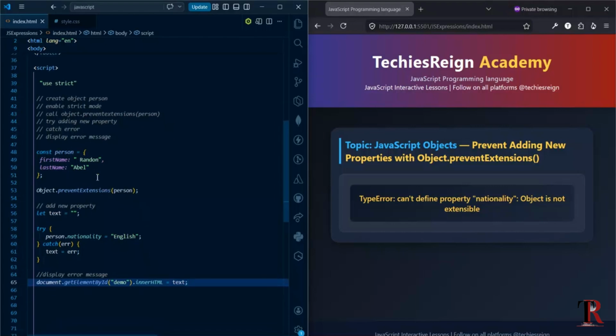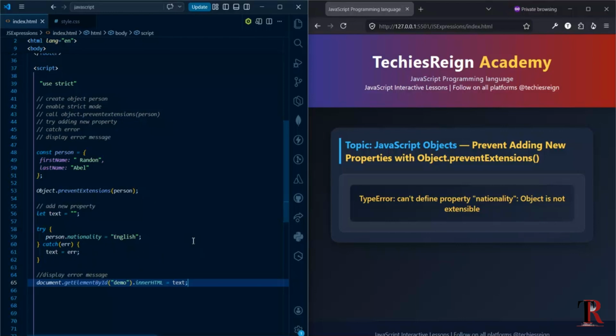Now, let's take note of something. You can see that in this code, what we just did is that we added a code that blocks addition of a new property, and instead it shows an error when you try. So when it tries here, it throws an error. So the catch will catch the error and output it inside the text, as you can see. So what we've done so far is that an object is created, then we blocked extensions. Then the code now tries to add new property. JavaScript throws error. The error is caught and then the message is displayed.